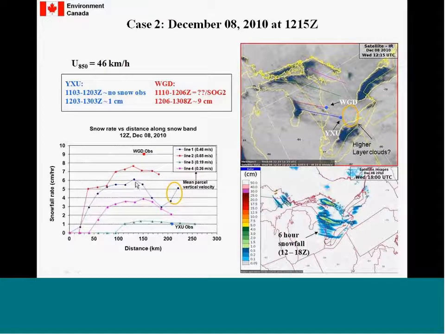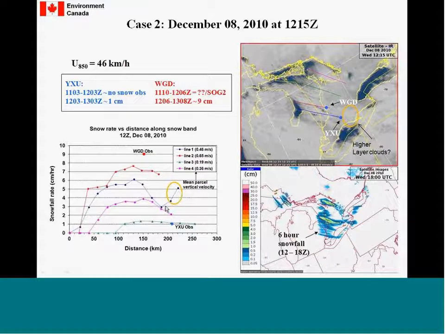The snow weight increases quite dramatically with distance, and moving inland it drops. But this is artificial, because here the cloud top is a lot cooler, and probably we have some high cloud moving through. This algorithm doesn't work when you have high cloud layers. I haven't worked it out yet. We need to use another method, just based on the model, equilibrium level, something like that.